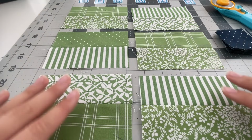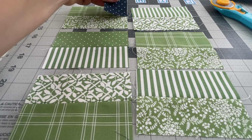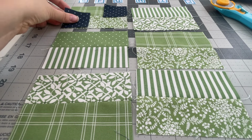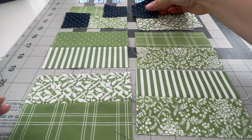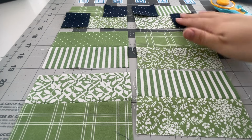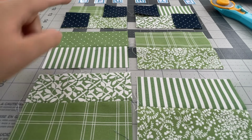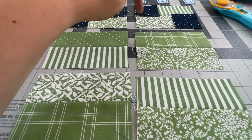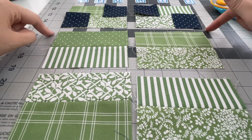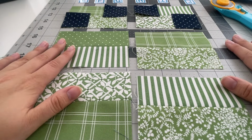Now that the base for my leaves are all done, it's time to add snowball corners to the sides with the background fabric. So for the leaves on the left side, the snowball corners are going to go in this orientation, and for the leaves on the right side, the snowball corners are going to go in this orientation. So I will add these to all of the leaves. I'm going to do it right sides together, not like that, that's just so you can see, and do a diagonal seam this way from corner to corner, and then I will just press my squares out toward the corners and then trim the excess. So I'll do all that and then meet you back here to lay out our next steps.